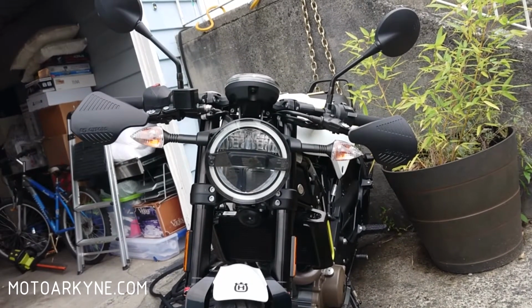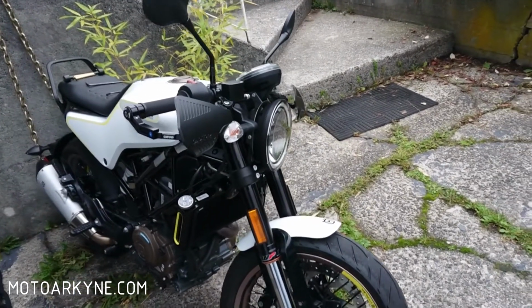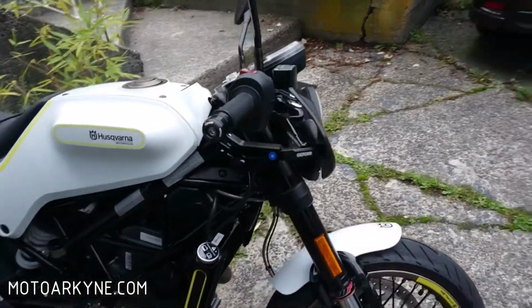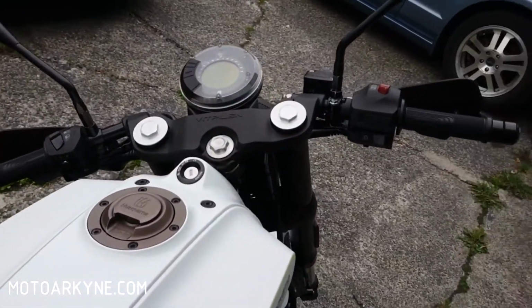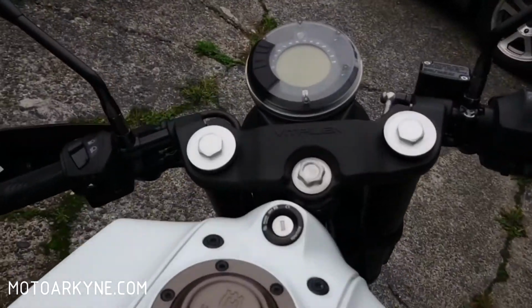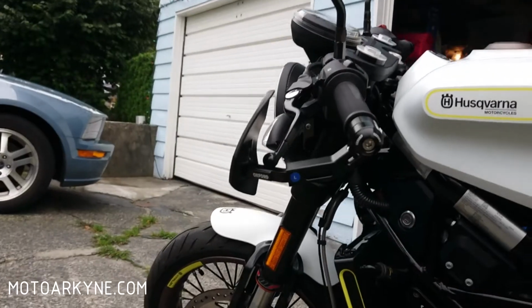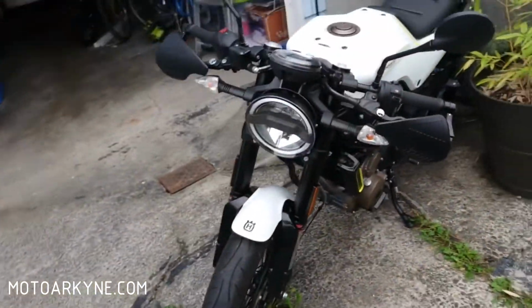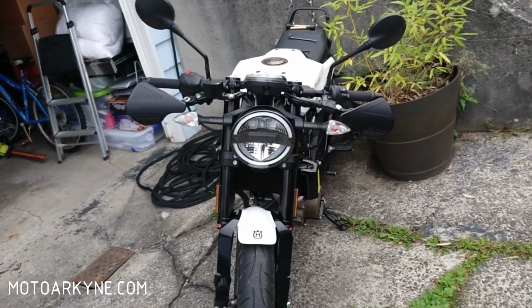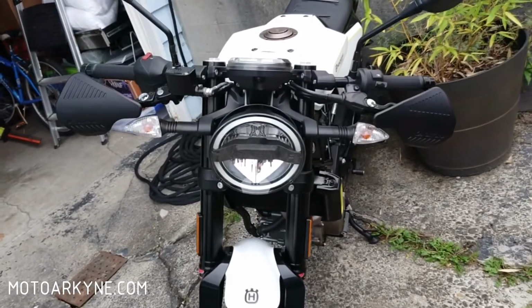It's not intrusive. I mean, they look like handguards, but it kind of blends in with the rest of the machine. Yeah, it works. It's not bad. Looks wise, works out pretty okay. Function wise, I don't know yet. This week's going to be a bit chillier, so I'll let you guys know how it works out.